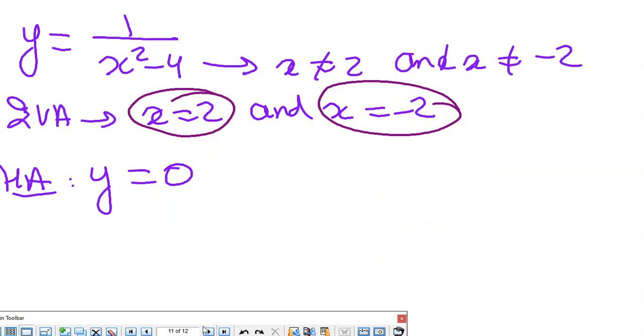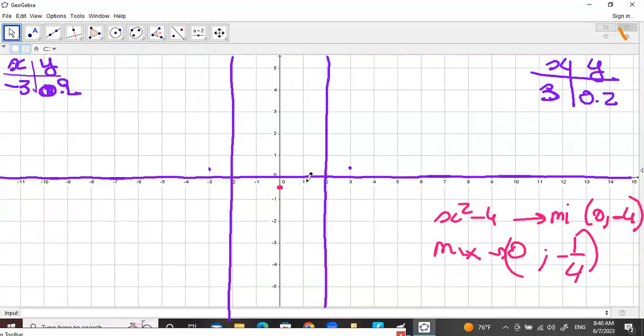Let's see this example. First of all, you take a point less than the first vertical asymptote. Then you're going to see the location. If it's here, it means it's up. If it's down, it means it's down. So if I replace x by minus 3, it will be 1 over 5, which means 0.2. So the point is here. It means the first part of my function is here. Done. Now for this part, I take the point 3, which also gives me 0.2. It means also that my function is here.